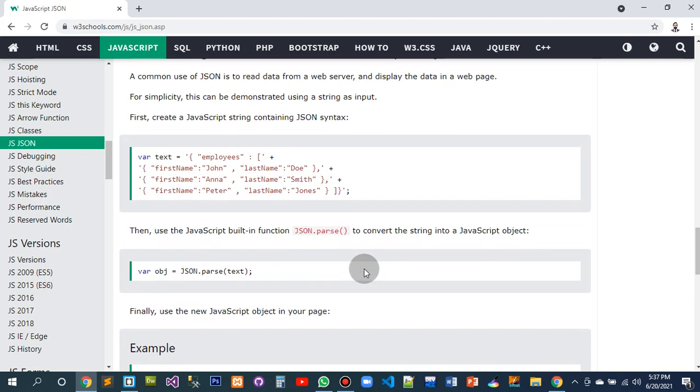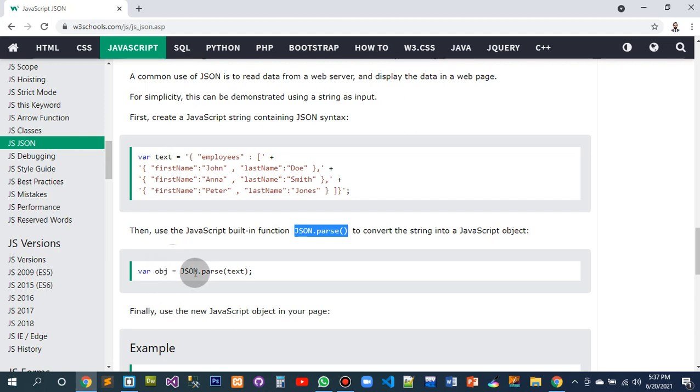Then use the JavaScript built-in function JSON.parse to convert the string into JavaScript objects. If we want to convert the string into a JavaScript object, then we use this method, parse.